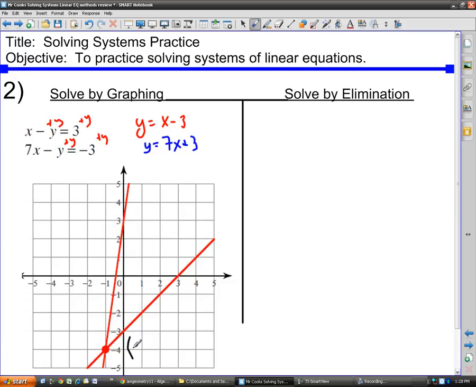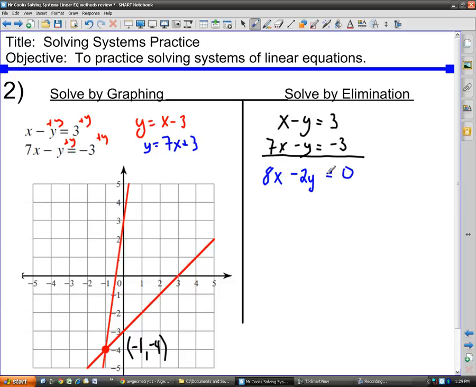So if I want to do it by elimination, what you do is you stack the two equations on top of each other, just like this, and if you can add them straight down and something eliminates one of the variables, the whole idea is let's get rid of one of the variables. If I add straight down, I get 8x plus or minus 2y equals 0, which doesn't eliminate one of the variables, so there's really nothing I can do there. That doesn't help me, so I don't want that.